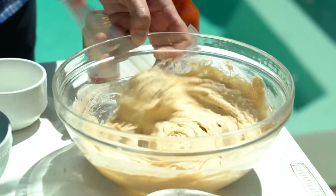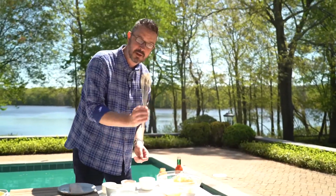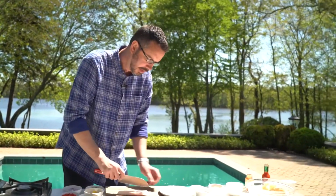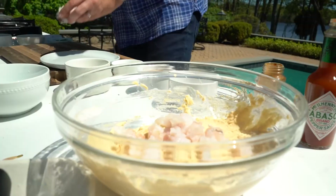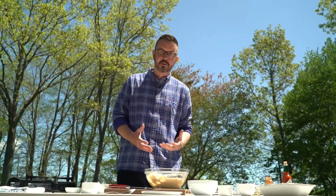So that's what you want to see right there. You want batter that tries to hide inside the whisk, but still comes out when you want it to. Now, we've got all these other fabulous ingredients in here to go into these fish fritters, but of course you got to start off with a little bit of fish. I have some cod here. And cod is a nice, neutral, mild whitefish. Now it's time to put this into that batter.